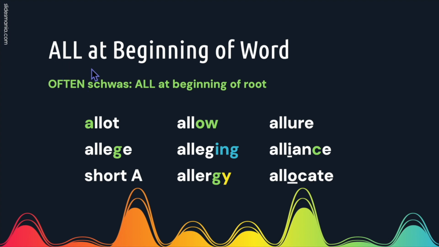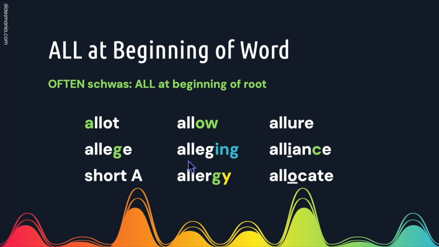If you have a word that starts with ALL, it often, but doesn't always, schwa. Again, a schwa is a muffled sound that usually sounds like uh, especially at the beginning of a word, but sometimes has a short I sound in other places in a word. So in these words, we're going to try the muffled schwa sound of uh first. A lot. OW will say ow here. Allow. Allure. Allege. This G followed by an E uses its soft sound of J.